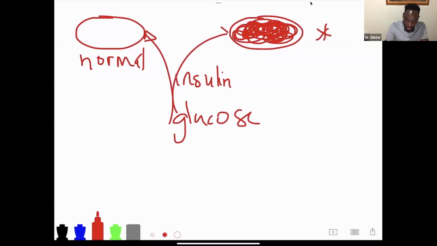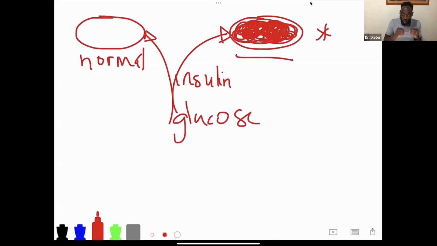When insulin comes to this cell and knocks on the door of the cell, knock, knock, knock, cell, I got glucose in the blood. I want you to take it up so that we can produce energy. The cell tells insulin, sir, where do you want me to put it? There is no room in the inn. All the beds are taken. If I let glucose in, he has no place to lay his head. That's what this cell is saying. And that's true because the room in the inn has been filled with fat.